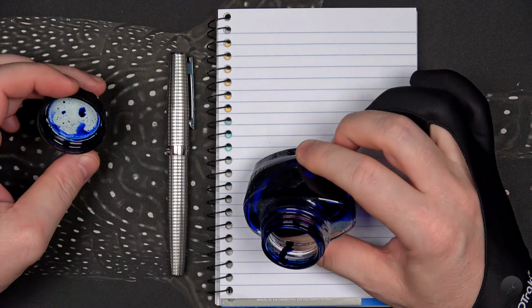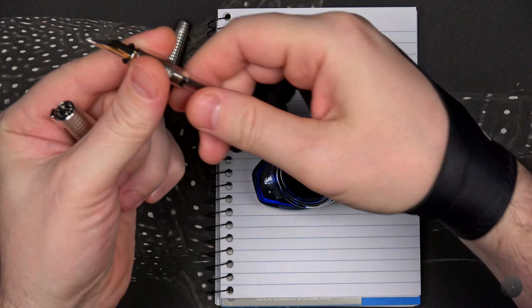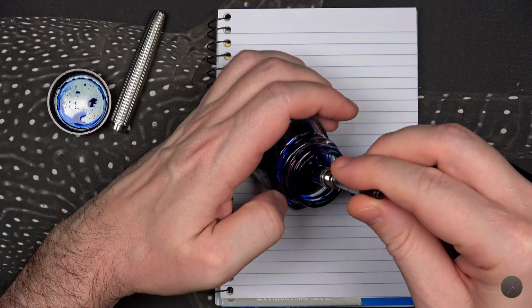and as I was going through my inks, I have found a bottle that was halfway empty and unused for quite a while, actually. The good old trusty Parker Quink Blue.